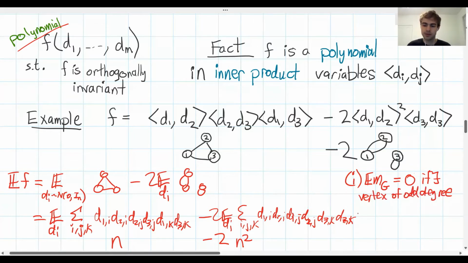So the only way that a term can be non-zero is if there's a way to pair up all the i's, j's, and k's, meaning all the vertices must have even degree. And furthermore, we can determine the magnitude of one of these terms. The magnitude of one of these terms is given by the max number of cycles in a cycle decomposition of the graph G. That is, given that we can partition the edges of G into cycles, what's the maximum possible number of cycles we can make? So actually, this quantity is NP hard to compute in general from G.